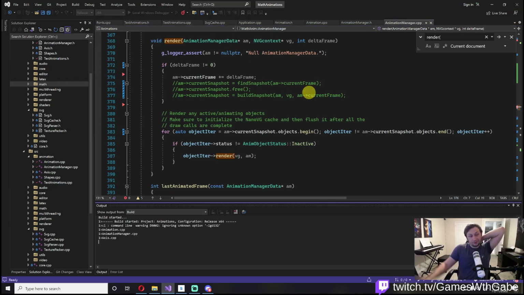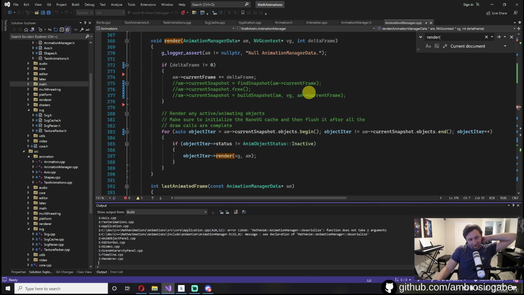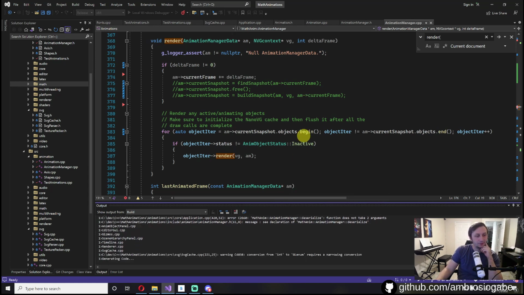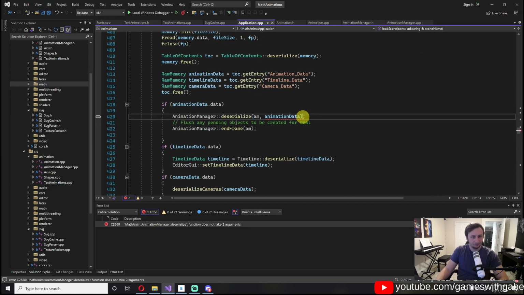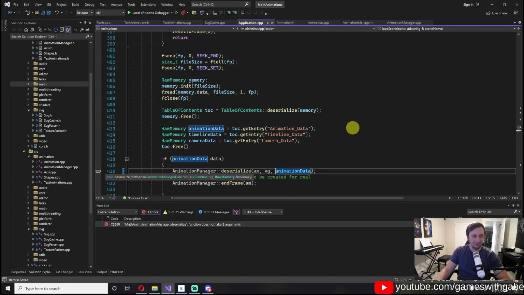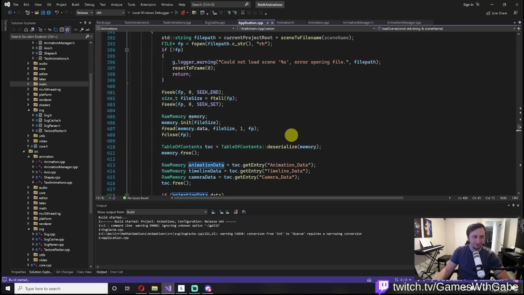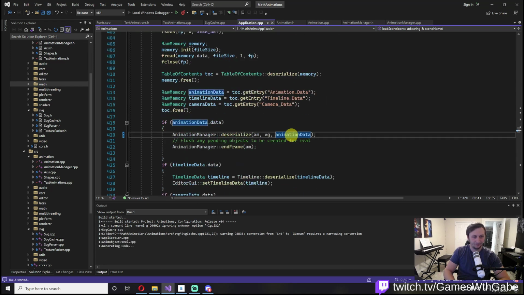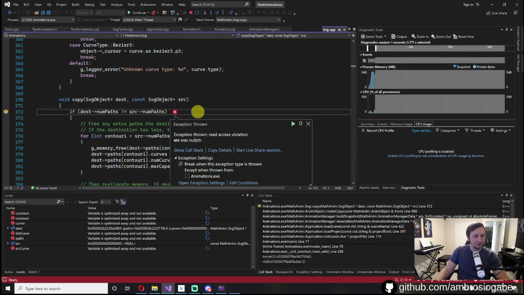I have no idea what's going to happen, so it's going to be interesting. Oh, we're going to get an error is what's going to happen, because I changed the API of one of those functions without actually fixing it. So we get an error, but that should be easy to fix. It's all better. That was easy. And I think we should be good. We'll see. Who knows? Maybe we'll get a runtime error now. So we got a runtime error now, which I guess is to be expected.